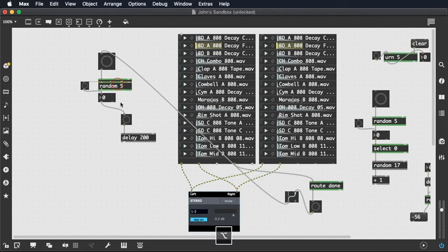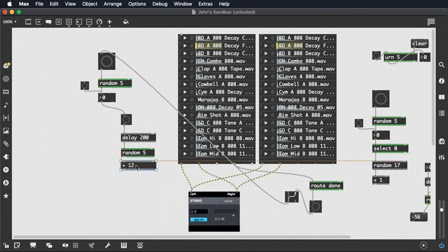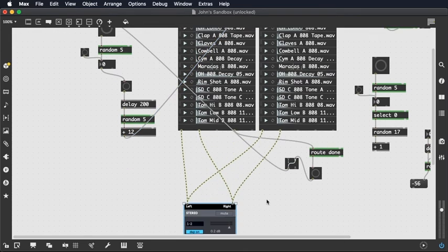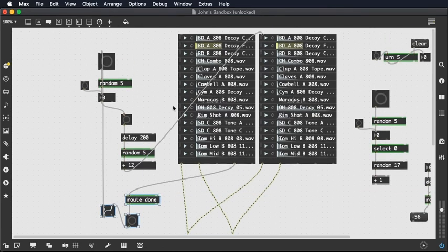So we can have another random here, and we'll give it some offset, plus 12. We'll have the right column play on a delay, and use Command Y to tidy that.